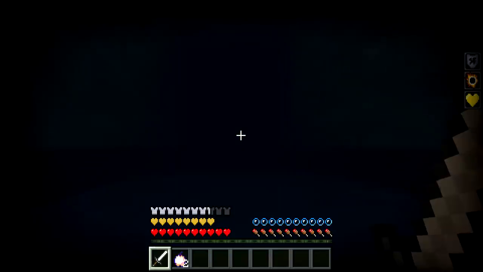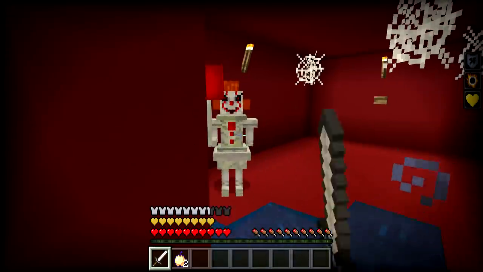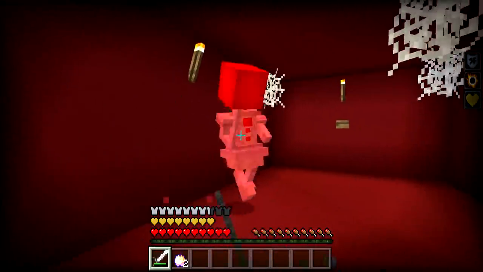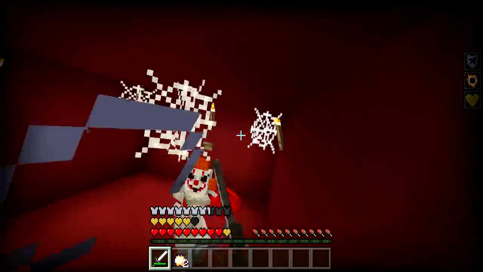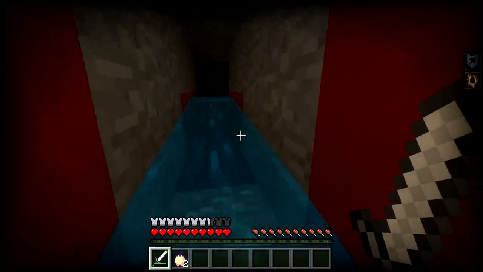Okay, okay, we need to maybe kill him or something. Jeez, the water's in the way. Oh, jeez, okay, relax, Pennywise, relax. Okay, I'm just gonna hit you, just a few times, nothing too bad. Pennywise, please just die, okay? We can be friends. Okay, can we be friends? Oh, he's stuck in the cobweb. Good. Oh, no, oh, jeez. Oh, no. He does a lot of damage, dude.